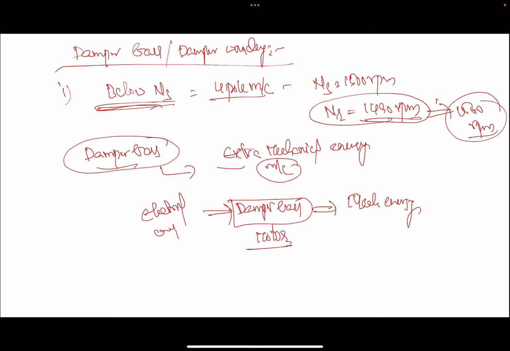I hope it is understood, and I guess there is no need to dictate the points. I can conclude that when the rotor rotates at less than the synchronous speed due to some external disturbance, which normally does not happen in a synchronous machine, the damper bars act as a motor which converts electrical energy into mechanical energy and provides the energy to the rotor, so that the rotor will be brought to its original position, similar to before the disturbance. This is the concept of the damper bar, its function below the synchronous speed.